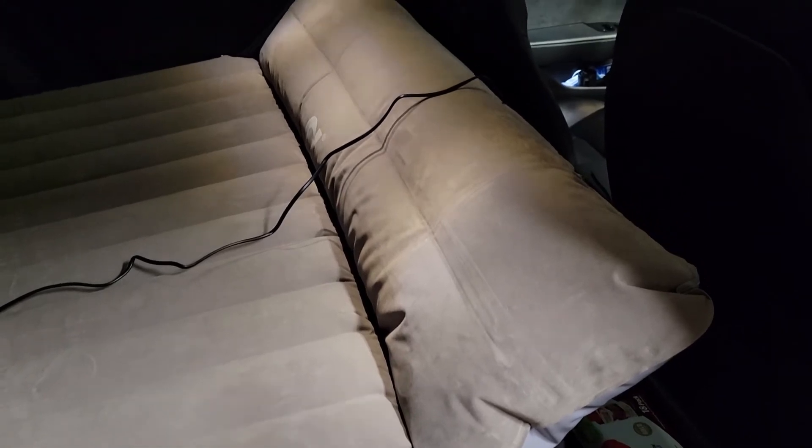Is this a mattress you'd want to sleep on all the time? Definitely not. But it's a great mattress for a weekend car trip or even a week-long car trip — if you're going across the country or just want to go camping, this would be perfect for one person or two smaller people. It sets up really easy in just a few minutes and it's very compact for storage — it can slip right into the front or rear compartment. Bonus: if you had a long day at work you can just slide into your car and take a nap. I definitely recommend buying it; it's very much worth the purchase price.